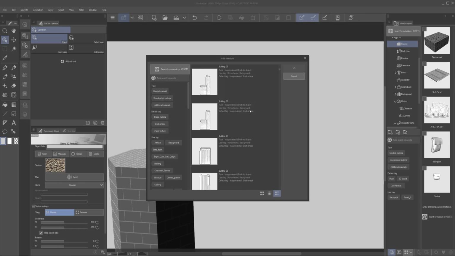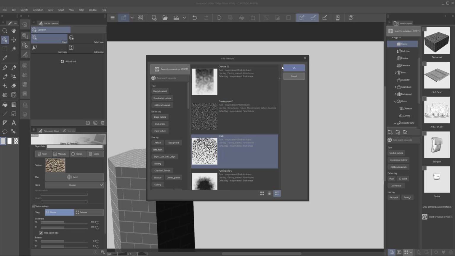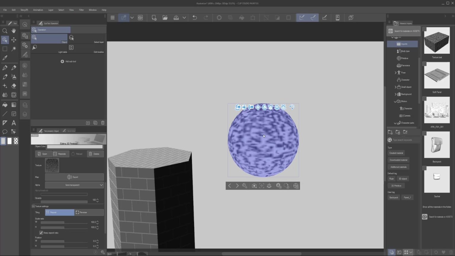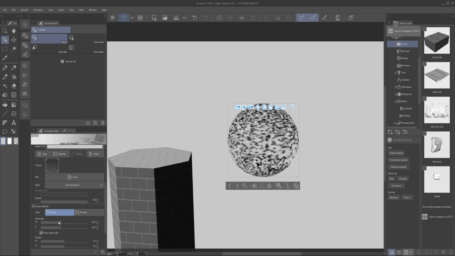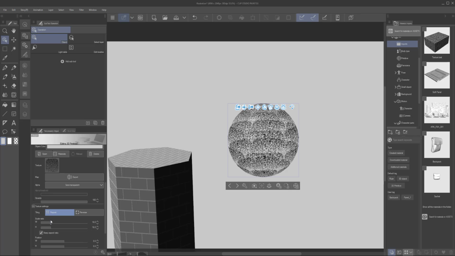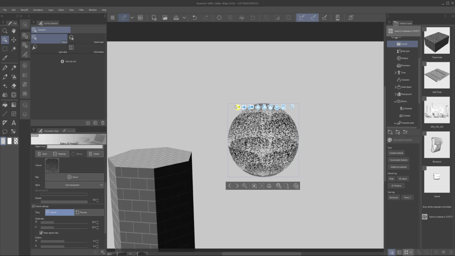See if we can find something really interesting here. I just have it set on default. I lost all of my settings. Let's look at this chalk material. Let's see what this does. So now I have this chalk material wrapped around here, and the scaling ratio, you can scale it, probably scale it down a bit. But you can add different textures to the different models.